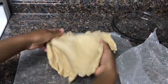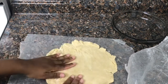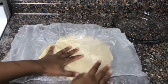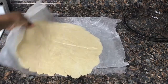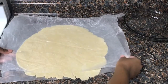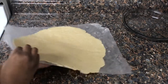And you don't want to start this from the beginning, although there is nothing wrong with starting from scratch until you get it right. And to avoid using more flour, I'm just going to throw that wax paper back on top and roll it out. It's easier to put it in your pie dish this way versus picking it up or rolling it onto your rolling pin. I just prefer doing it this way, so that way you can pat it down in all the crevices of the pie pan.